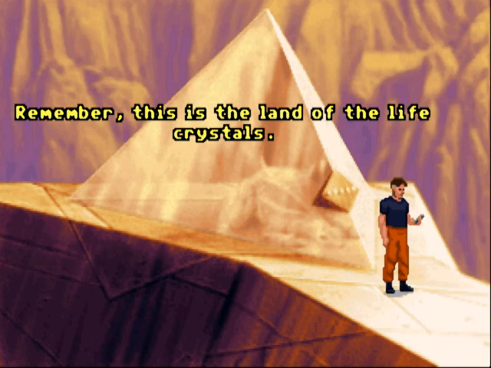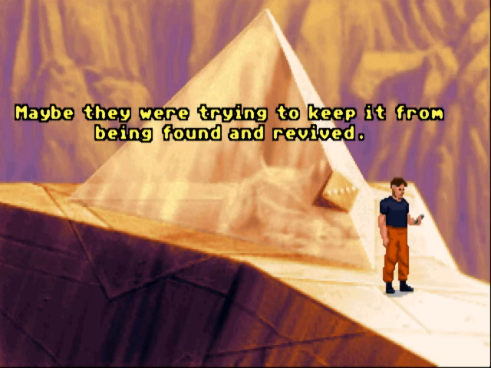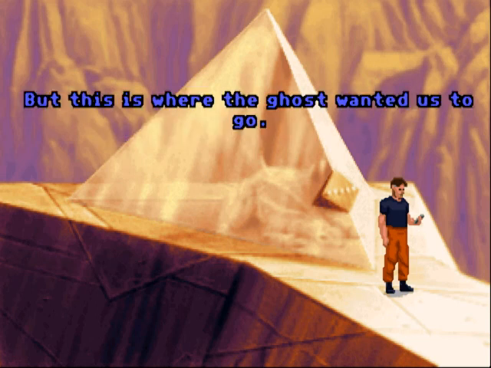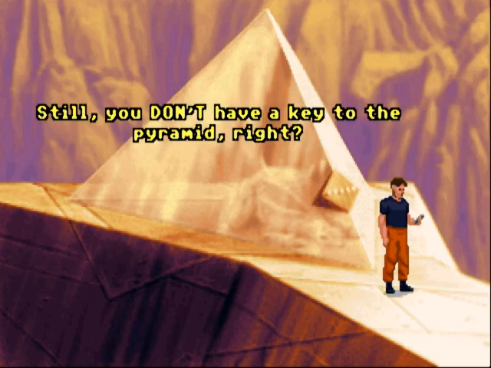Remember, this is the land of the life crystals. Dead doesn't necessarily mean dead. Maybe they were trying to keep it from being found and revived. But this is where the ghost wanted us to go. The key to the last door was the key that the first ghost showed us, back in the ruined spaceship.